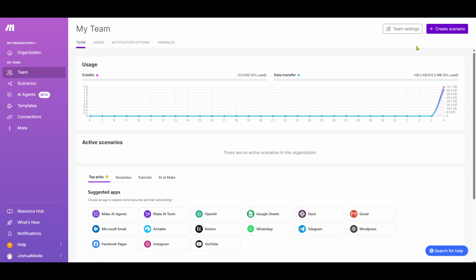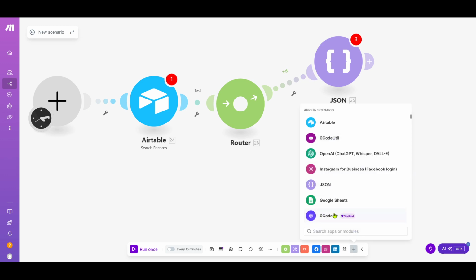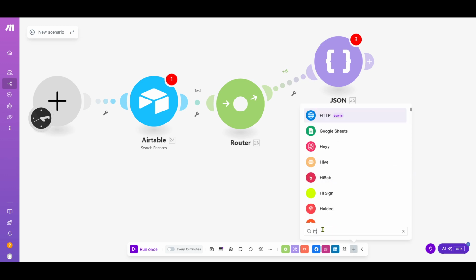The next step is super crucial. In the search bar, type HTTP and press Enter. Select the HTTP app, which is short for Hypertext Transfer Protocol, the foundation of any data exchange on the web. Clicking on the HTTP option is vital because we'll be configuring it to interact with OpenAI and help you process your files. Now, we're moving on to the configuration part.